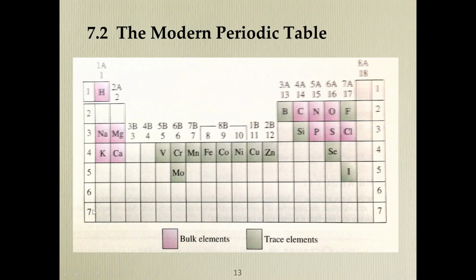Now notice the periods or the rows have different numbers in them. So it turns out the first row is only 2 elements. There is no metals. Second row has no metals, but has more of a p block. It has a p block. Row 3 is the same as row 2, but row 4 has metals. By the way, if you remember from the electron configurations, row 6 has an F block that inserts. So can you imagine how hard this was to actually organize this and make it all fit when you have rows that are totally different lengths than each other? So if you actually made this periodic table to fit all the real columns, you would have to increase this by 14 since 14 elements insert between the S and the D.